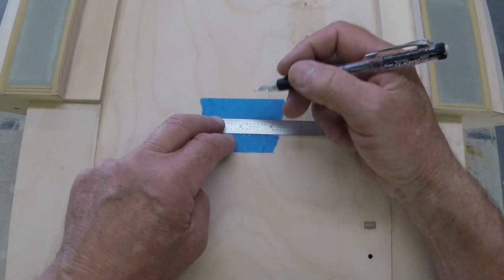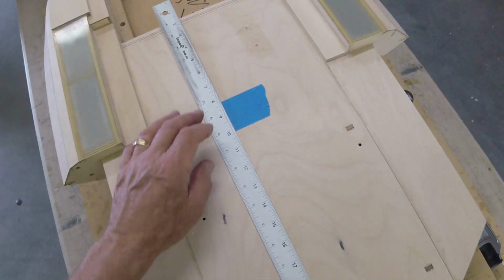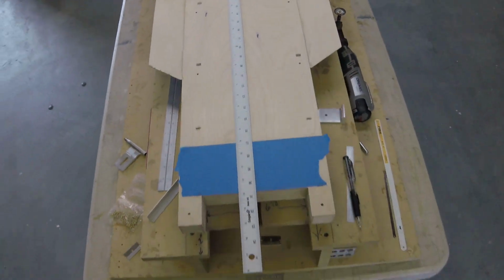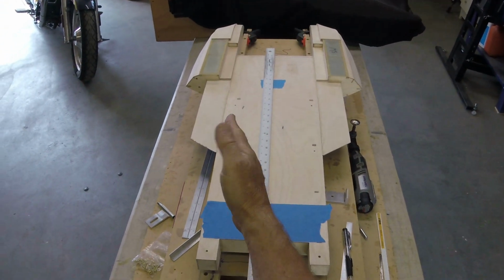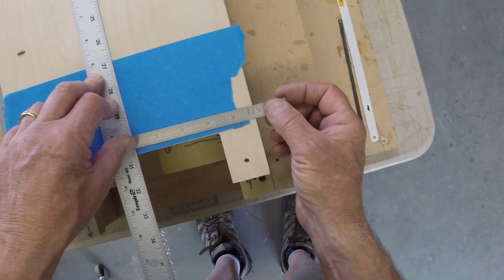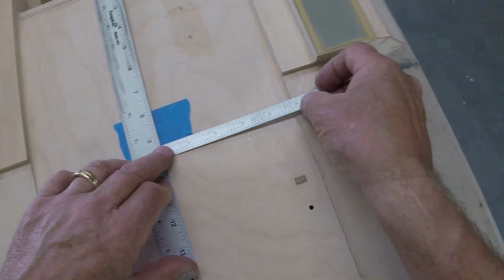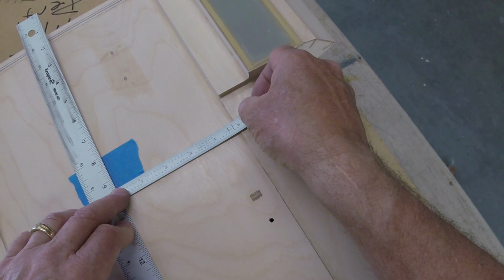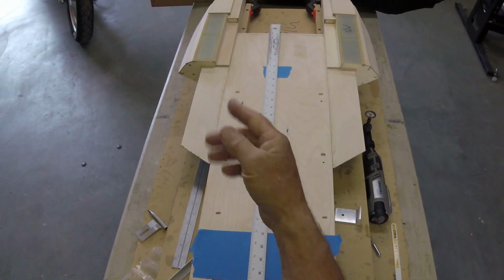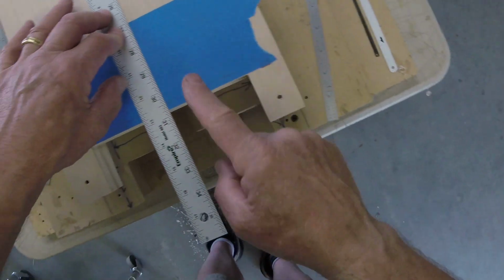It's going to be really hard for you to see on this in the video on that blue tape. Trust but verify. I'm going to lay on one side of that mark, one side of this mark. You can't see it by much, but we are toed towards the turn fin. Trust but verify, coming all the way back here. 4 23/32, almost 24. 28/32. So that's 4 32nds over, which is 1/8 inch. We have predisposed our strut ever so slightly towards the turn fin. And now that we're here, we draw our line.